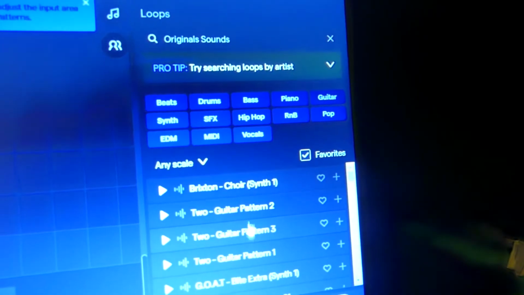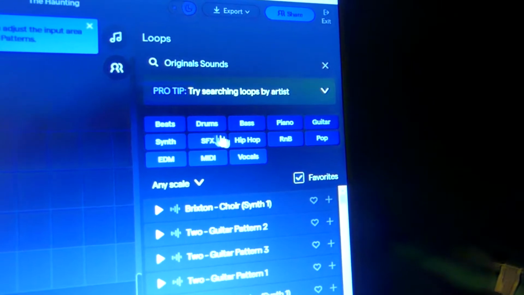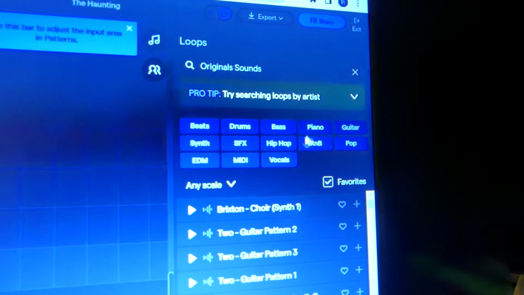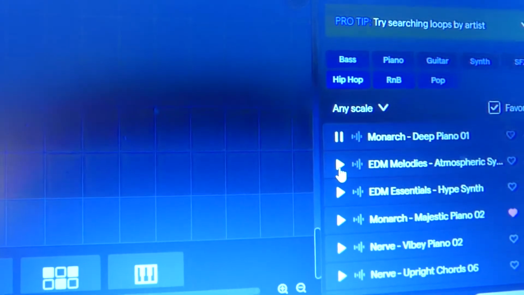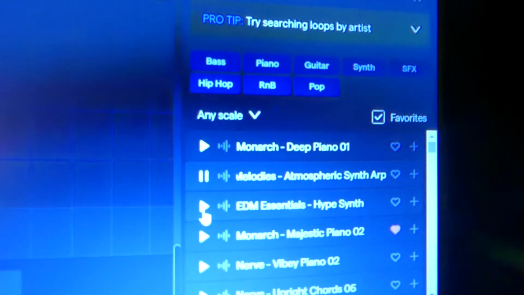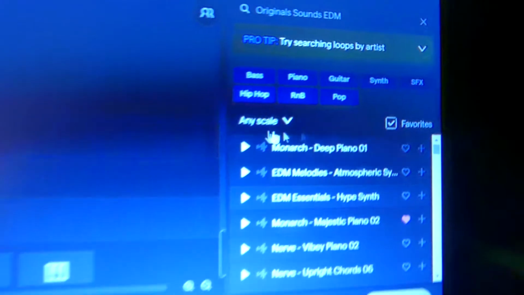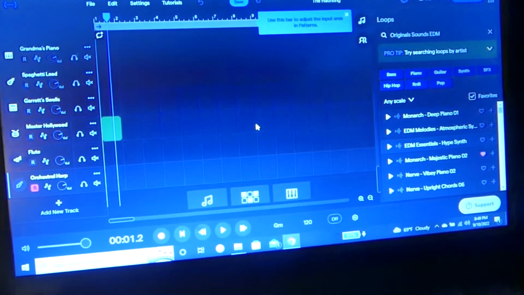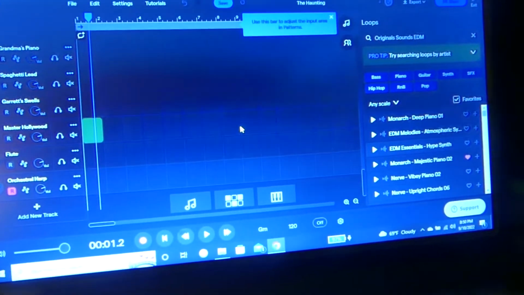Like I said, over here, there's just tons and tons of things. There's sounds. Different kinds of sounds, so vocals, beats. You can do hip-hop. You can do the piano, guitar, vocals, EDM music. See how pretty that is? So you can add a loop. So yeah, there's just tons and tons of things you can do with this app. So much fun to play with, and like I said, I've made a lot of my slideshow videos using this. I just use it however I want to do it.